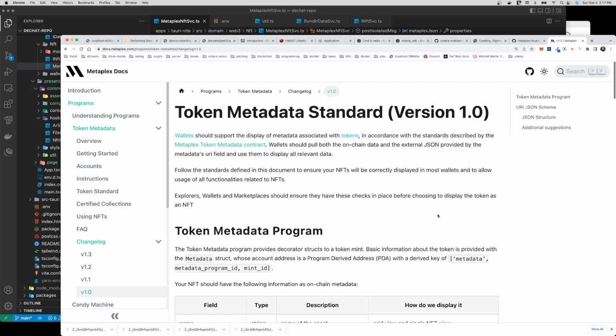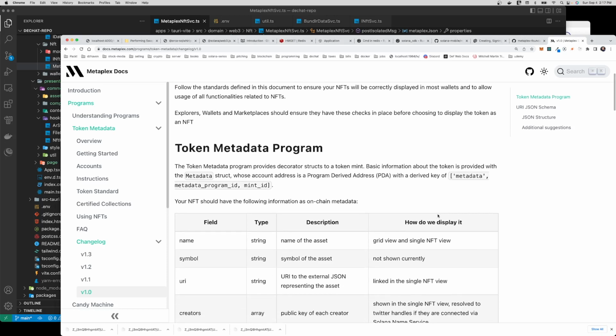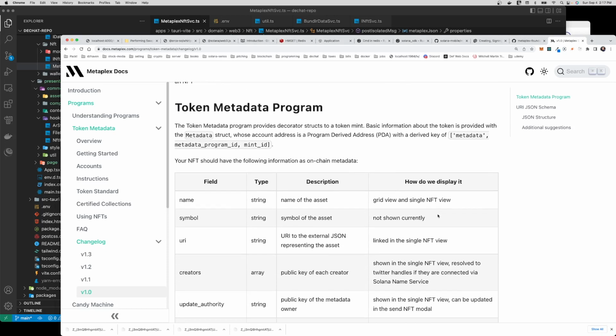So for example, it could be as simple as the name itself, but it could also be as important as where the content information associated to this NFT exists.